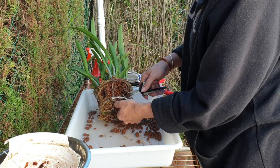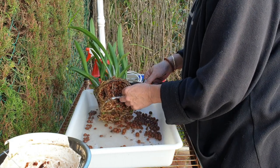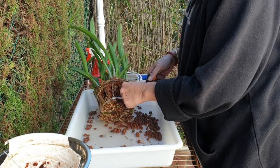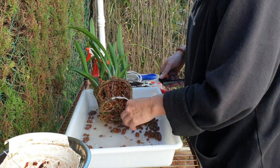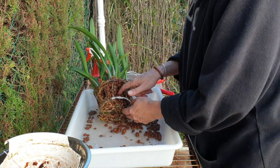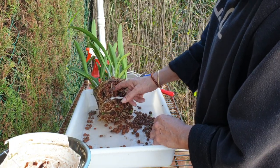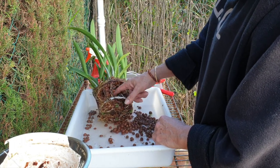I'll speak a little bit more about what happened with this orchid in the bloom dedication, which I thought was so amazing. And I was told by the owner that she would love to have a piece. And that's what we're doing today. So for the season of giving, this is perfect. I love it.